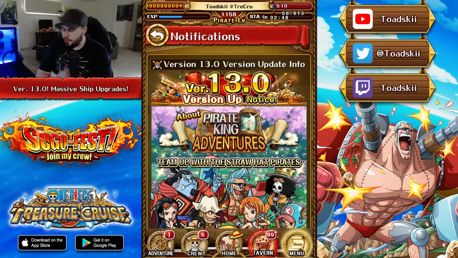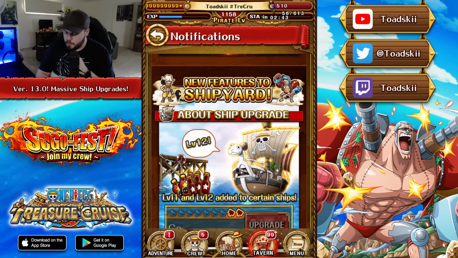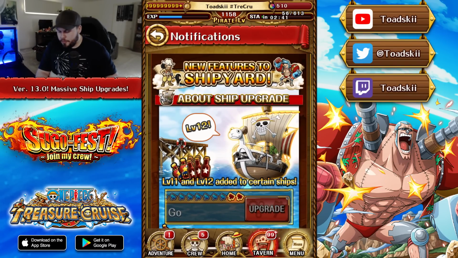Version 13.0, we've already talked about the new game mode. We have briefly talked about the new Rush Sugo special. However, we have the new features to the shipyard. The ship upgrade, so there's going to be 2 additional levels given to ships. Now that in and of itself is pretty crazy, because if you already just think about the level of certain ships, like in this example, they've got the Merry-Go.